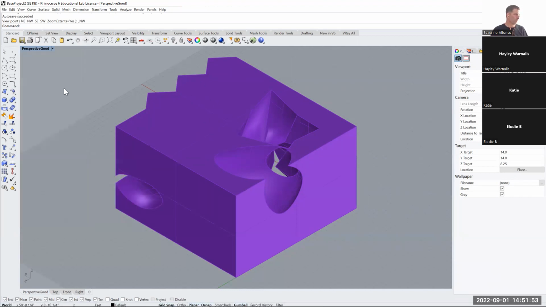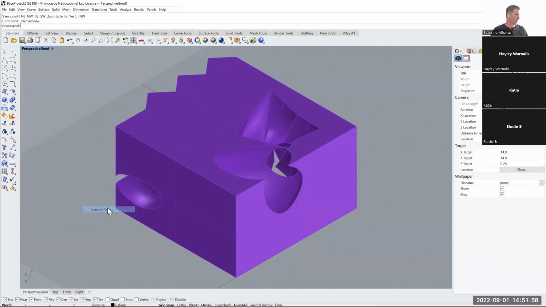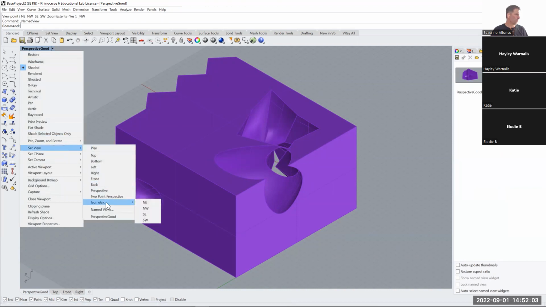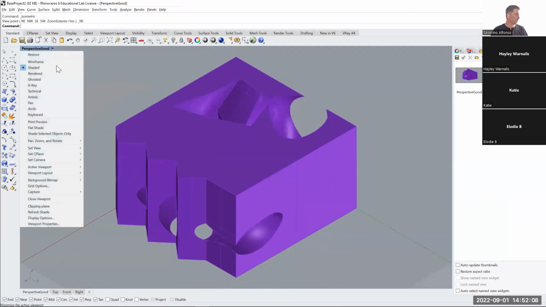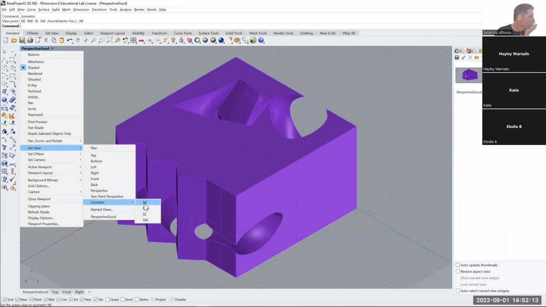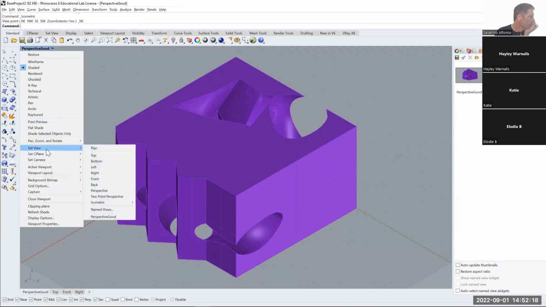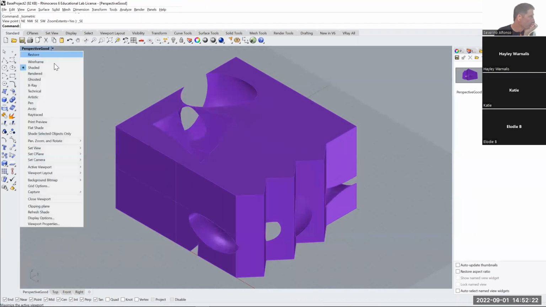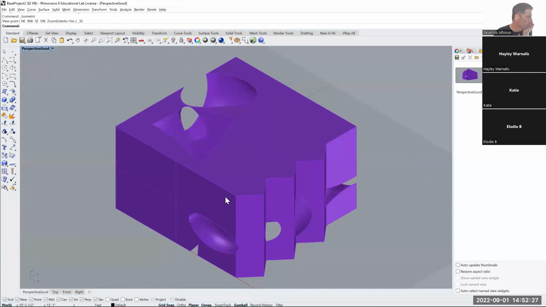Choose one that's different. I think the perspective was from the other side, so maybe one of the north options would be better, like this one. Maybe not that one. Set view. What happened? There you go. It could be this one or any other one that really tells something different. Okay.